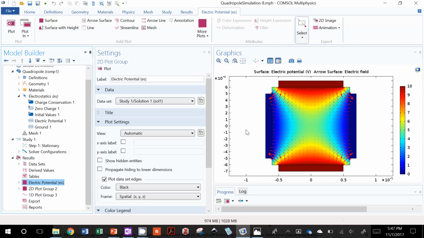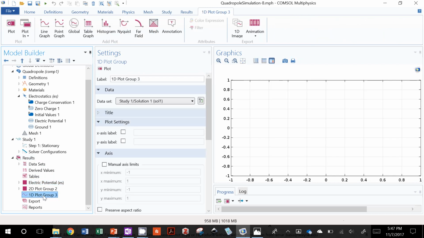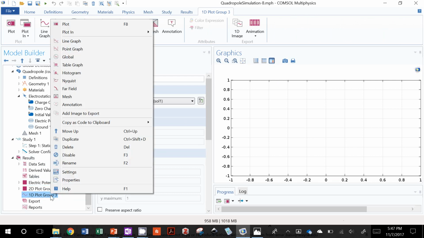If we were to draw a line from here to here, I would like to plot the actual voltage values at every single point in space along that line. So within this one-dimensional plot group, we're going to create a line graph.